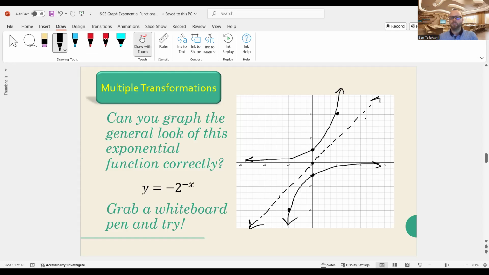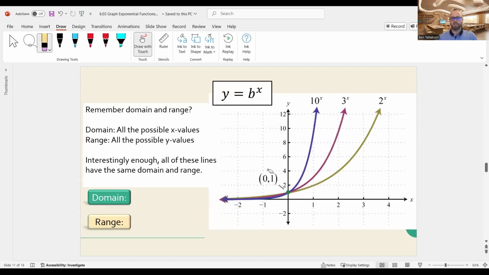Okay. And this dashed line, do you know what the equation of that line is? Well, think of slope-intercept form, right? Y equals, is there a slope? Yeah, it's 1 over 1 or just 1 or 1x. Is there a y-intercept? Well, it's just 0, right? So the line you're going to see is y equals x. That's the dashed line here. Okay? Y equals x. Now, that's if the base and the exponent are both negative.